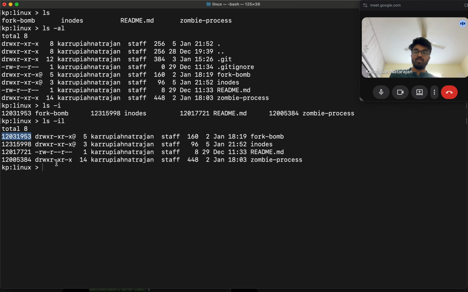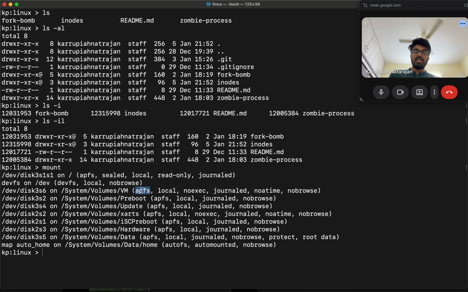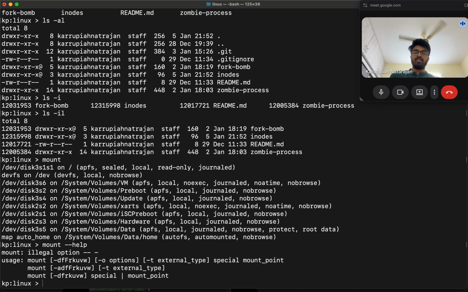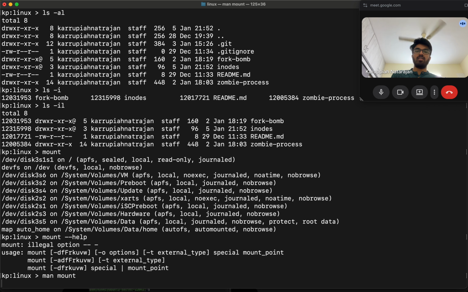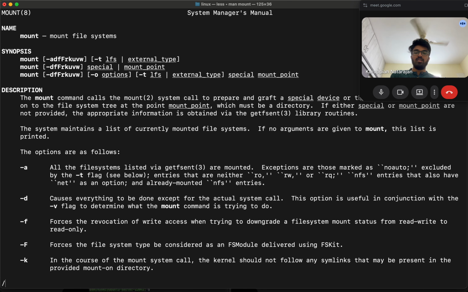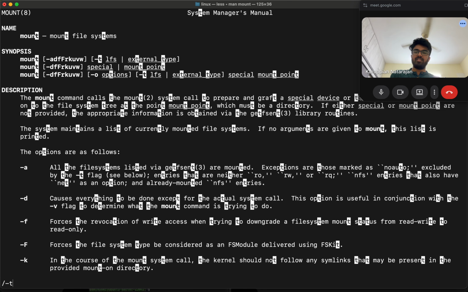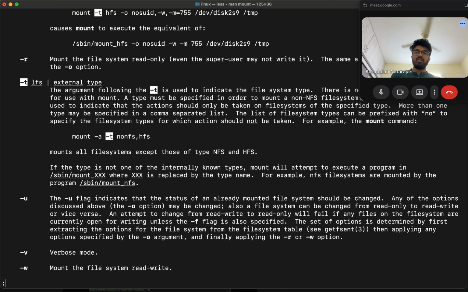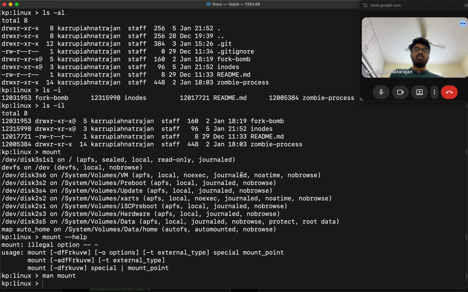For example, these are inode numbers on Darwin. This is actually not the ext4 file system. I was just checking out the mounts. This is APFS, which is the Apple file system, and I think they also had some older thing called HFS something. If you look at the -t, they talk about some HFS, which is not Hadoop file system, which is also a thing, but it's an older file system that was present in older Apple systems.